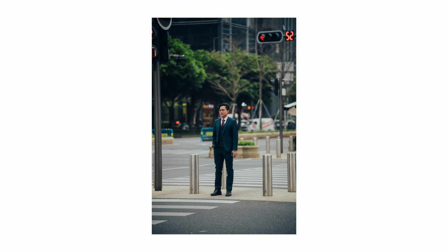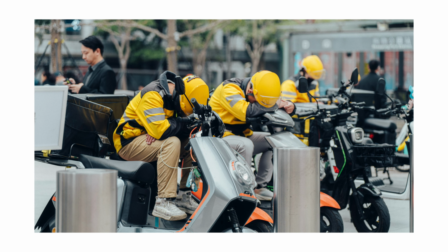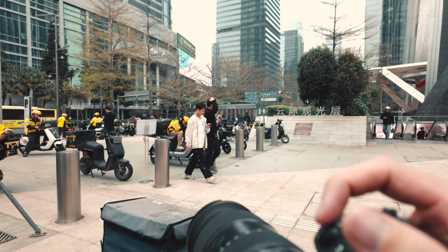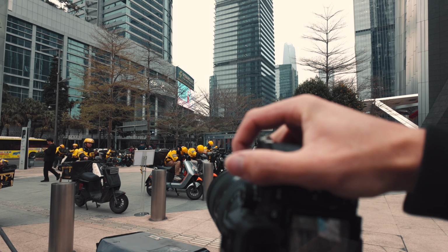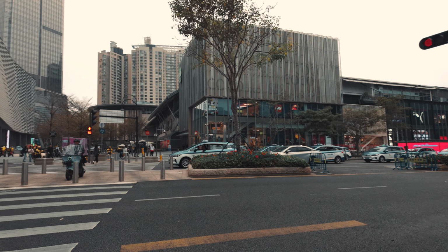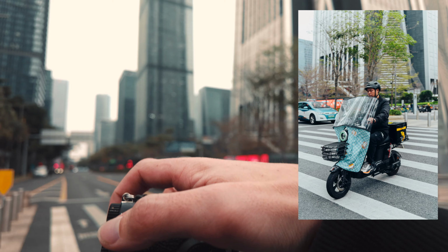Okay, so there's two guys on scooters here, which are doing the same thing, so I think zoomed in. It's kind of a funny shot, but it also tells a bit of a story about maybe their day, or you know, being busy, that work life. Okay, maybe at 30mm, might be able to get a panning shot of this dude. But yeah, that kind of worked.